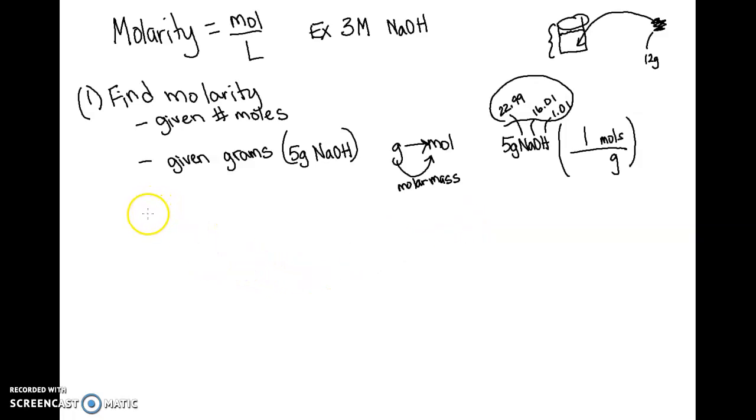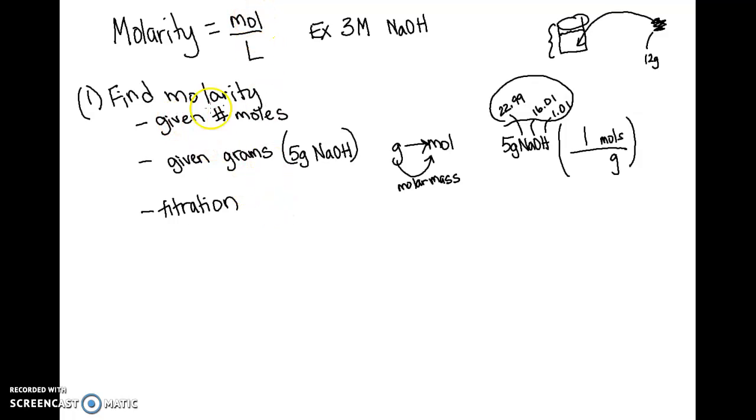And then the other way that you might be asked to find molarity in a problem is through titration problems. Titration, I'm struggling with this one today. I don't want to say they're simple, but they are find-the-molarity problems. So you have to do this in a titration problem as well. You have to figure out the volume of my solution, and usually it is given in milliliters because a liter is actually a lot. And then you convert it to liters, and then you have to figure out the number of moles.